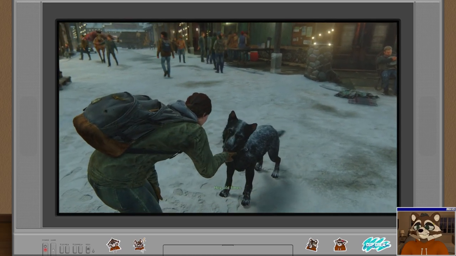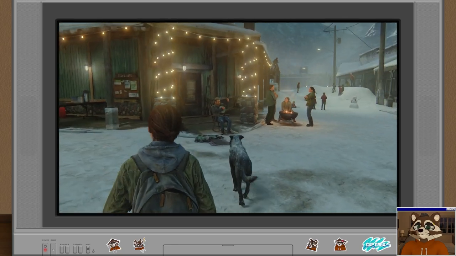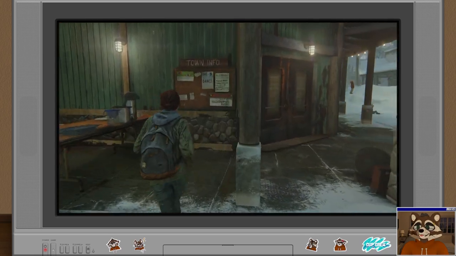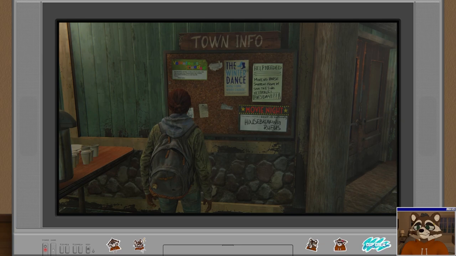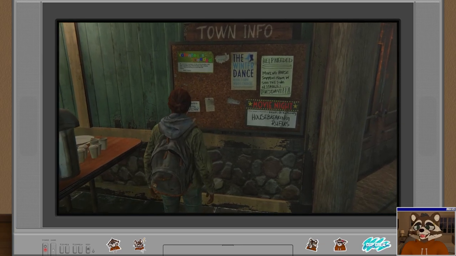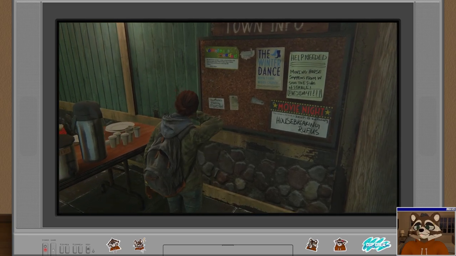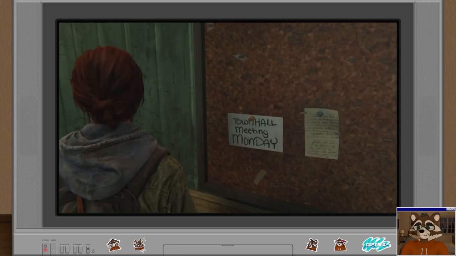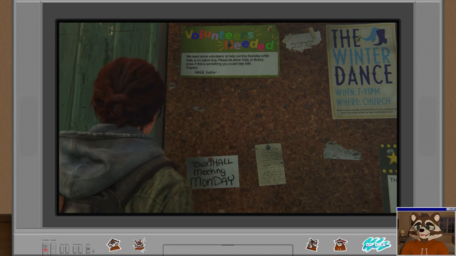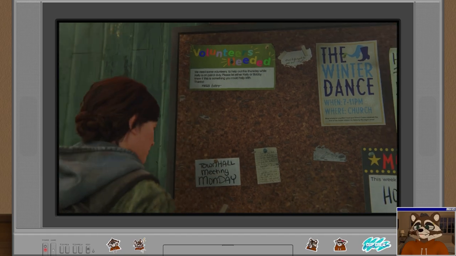Hey, old timer. Yeah, get a good scratch. Town info. The Winter Dance. Moving horse supplies from west side to east side of stable Tuesday. And then the movie is rated G for kid-friendly, Housebreaking Rufus, Town Hall Meeting Monday. That's too low resolution to read, but we need some volunteers to help out this Thursday while Kelly's on patrol duty. Please let either Kelly or Bobby know if this is something you could help with. Thanks.